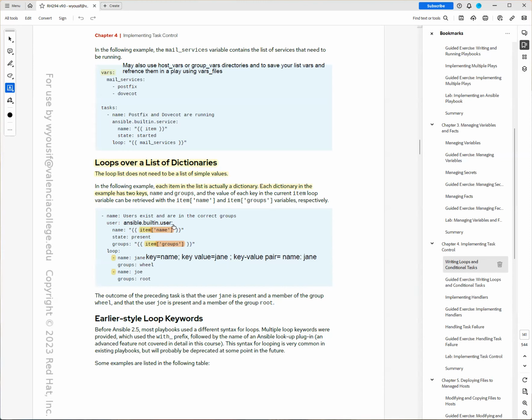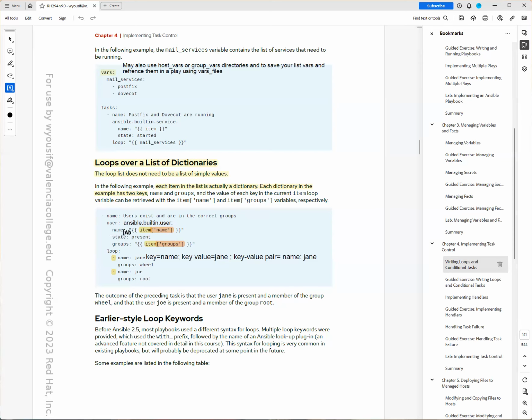Notice this time the module that we are using is the user module. I put it here for you because in the lab PDF files, it will say user colon, but if you want the full name of the module, it is ansible.builtin.user. So I wanted to clarify that for you.